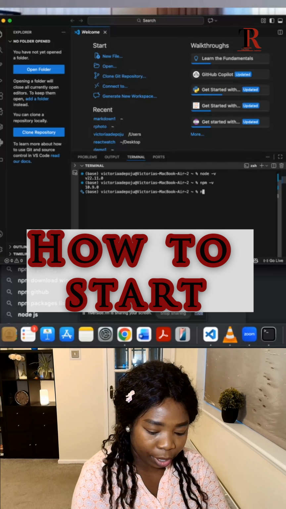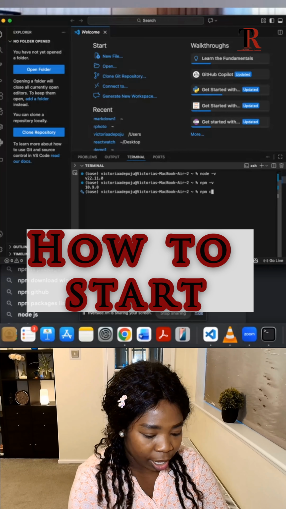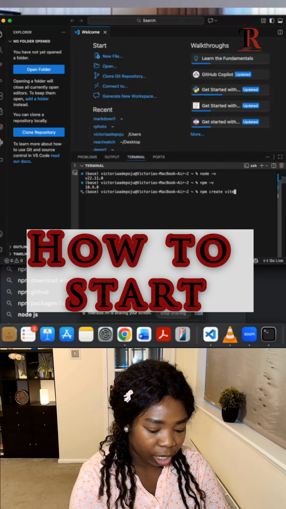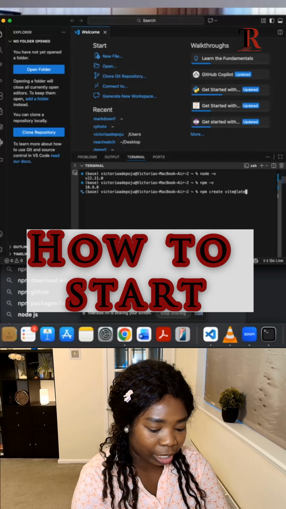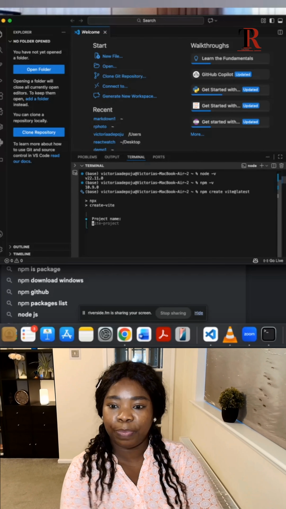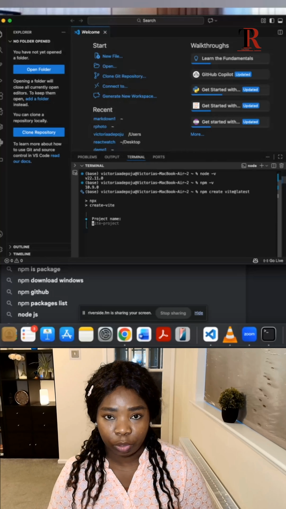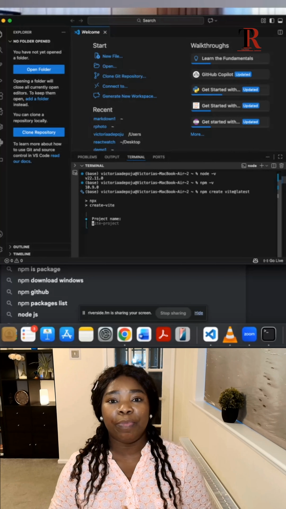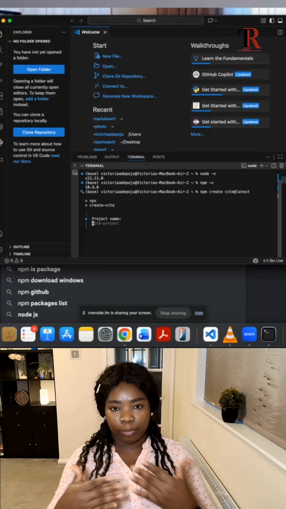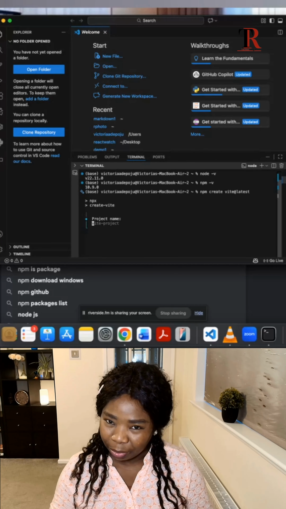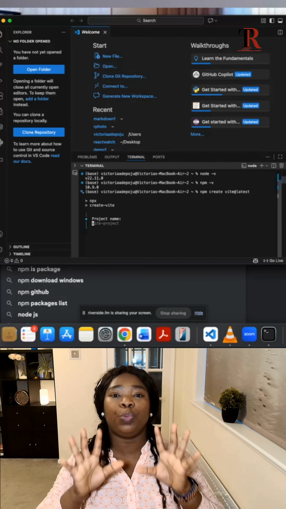So npm create vite@latest so that it can give us the latest version. All right. So it's spinning up an application for us. Now it's asking us, what do you want the name of this project to be? We have already said we want it to be Lego, and that will be the name of our file. The file in which we are going to be working.